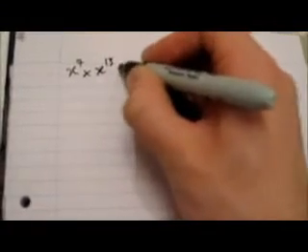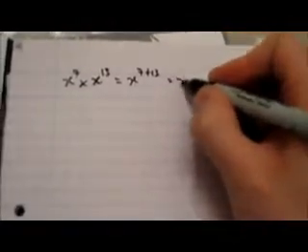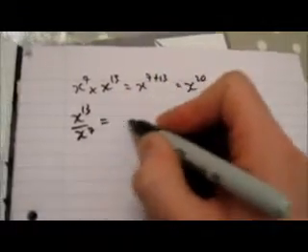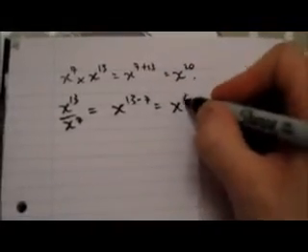So we had a look at multiplying numbers and adding the powers. So x to the power of 7 by x to the power of 13 is x to the power of 7 plus 13, which is x to the 20. And we took a look at things like x to the 13 over x to the 7, which is x to the 13 minus 7, which is x to the power of 6.